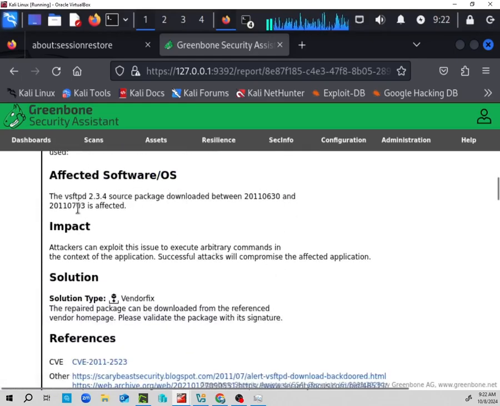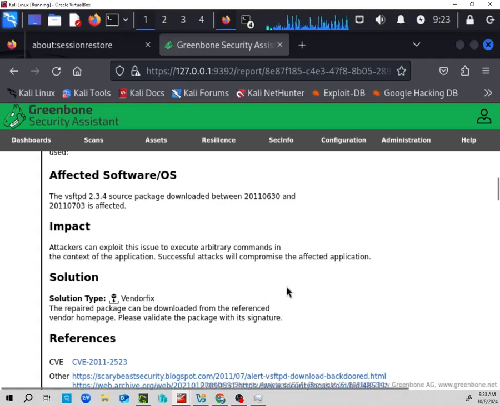Affected software, so it's telling us that any software with this version 2.3.4 is affected, and it was loaded between June 30, 2011 and July 3rd, 2011. Impact: attackers can exploit these issues to execute arbitrary commands in the context of the application.